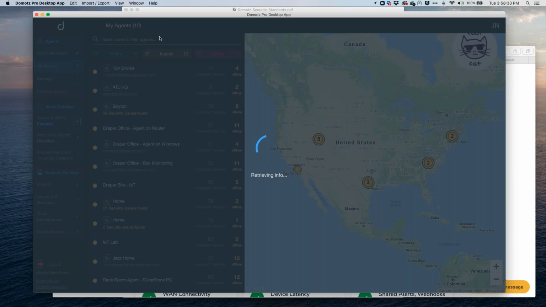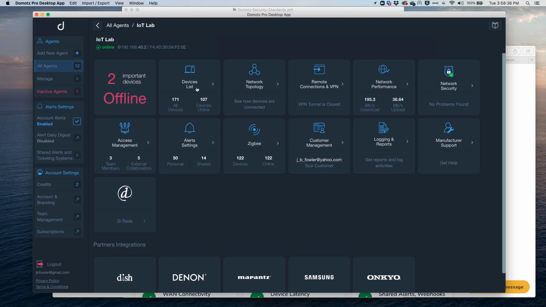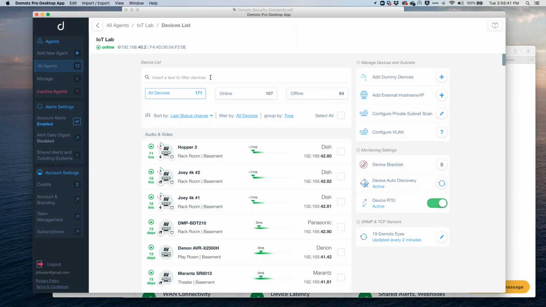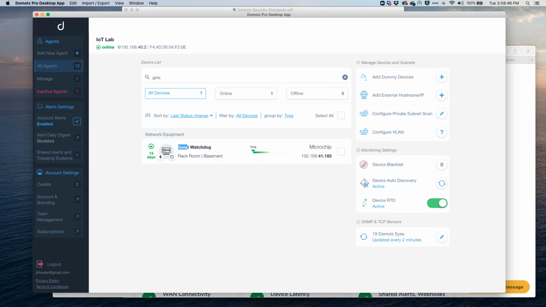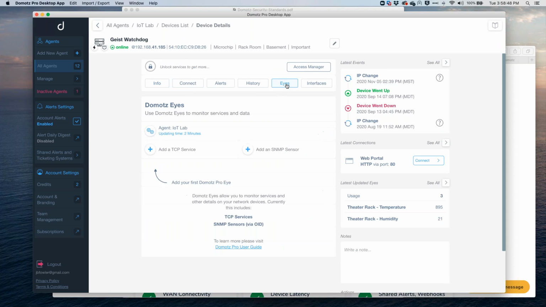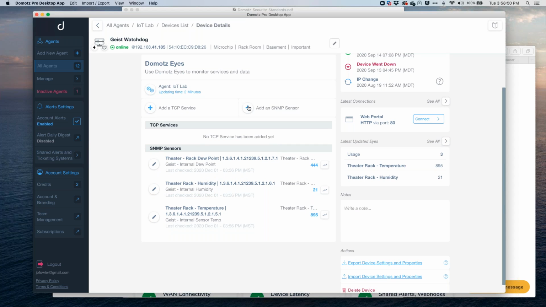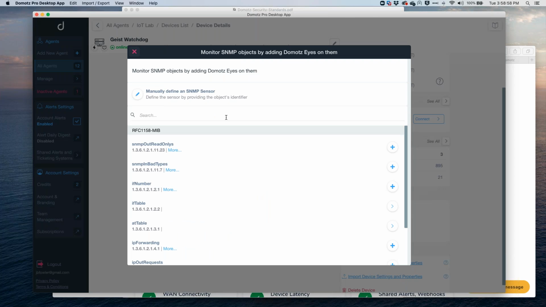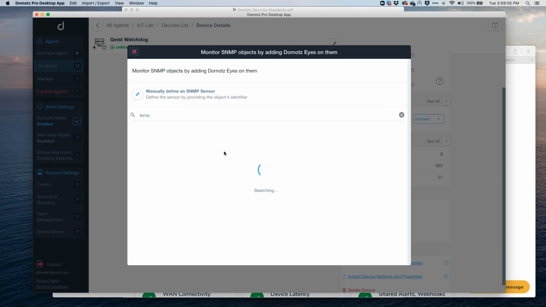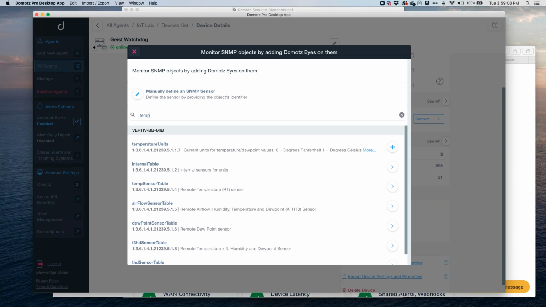Yeah, Giancarlo, one of the things that you and I always talk about are the SNMP monitoring as well. And I didn't show anybody this. I think it's important to do this. SNMP within Domotz is actually quite powerful. A lot of times I say this because everybody knows that SNMP can be complex to set up. If I go to add an SNMP sensor, a lot of times you have to know the MIB and the OID. But here, what Domotz has done is we made it very easy to search based off of common words like temperature in this case.